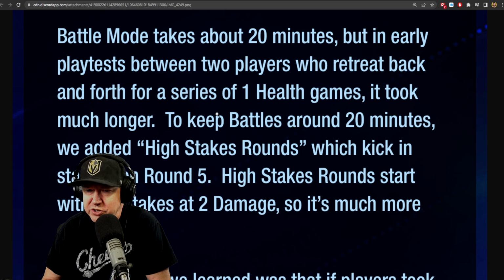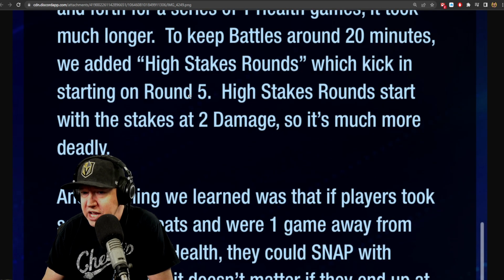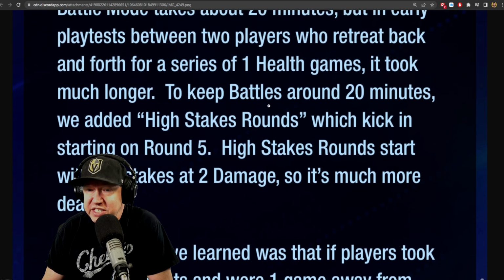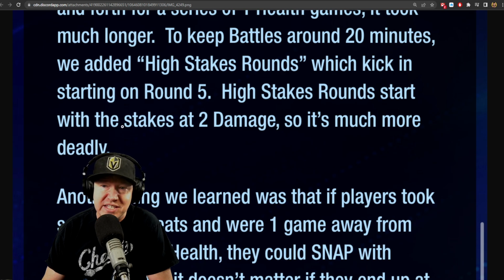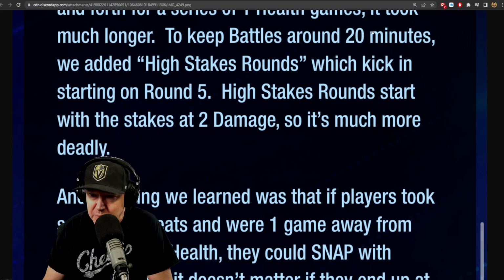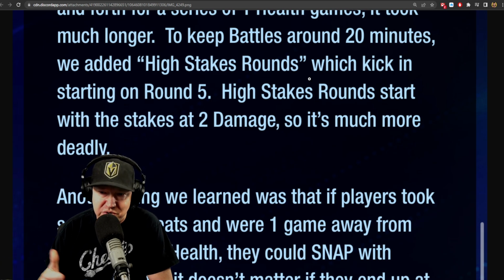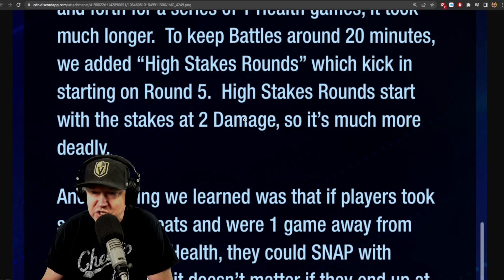To keep battle around 20 minutes, we added high stakes rounds, which kick in starting on round 5. And this is brand new. We did not know this. High stakes rounds start with stakes at 2 damage, so it's much more deadly. So this is going to speed it up a little bit, because that's what I was worried about. What if you just retreat? Well, it's going to start ramping up at round 5 with 2 damage.